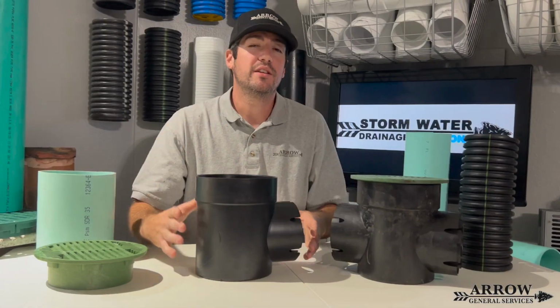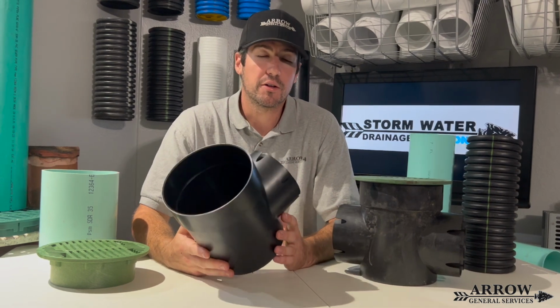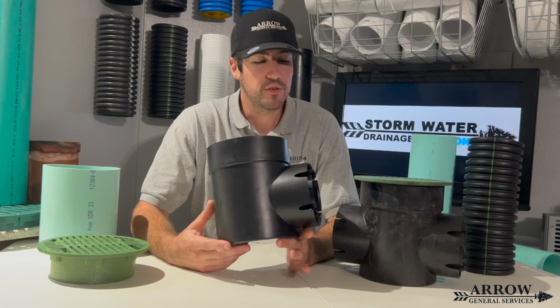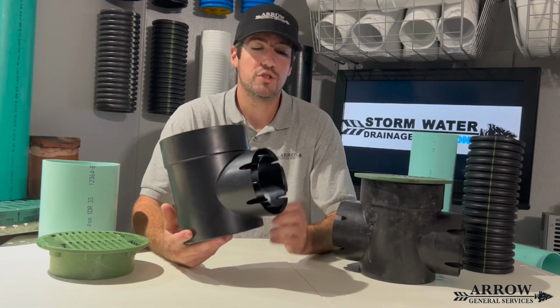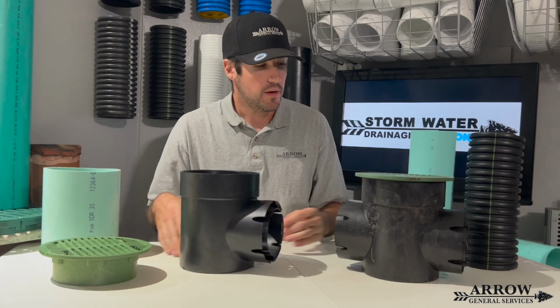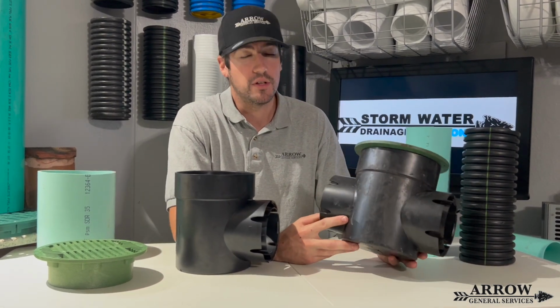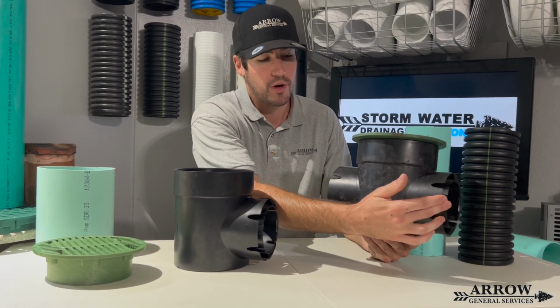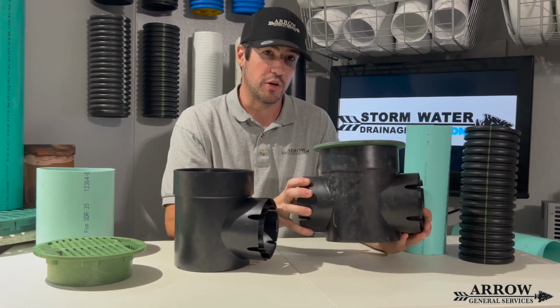All right, so let's go ahead and get started by talking about the $15 catch basin, also known as the speedy basin. Now, they make two different types of this basin. They make one with just one hub on one side that you can use at the start of your run. And they make another one, also called an inline basin, that has two hubs, one on the left, one on the right, for your inlet and your discharge pipe.